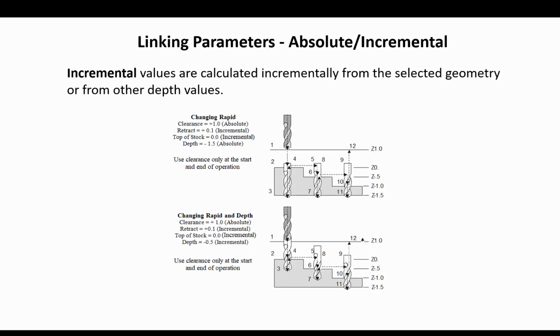Incremental values are calculated incrementally from the selected geometry or from other depth values. These absolute and incremental values can be mixed and matched in many ways and can have different meanings depending on how others are set. Given the common case where clearance and retract are above top of the stock and depth is below the top of the stock, here is how these settings work.